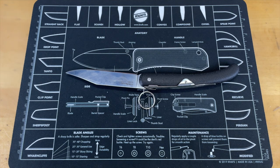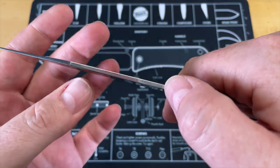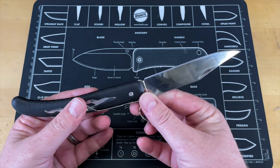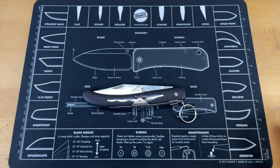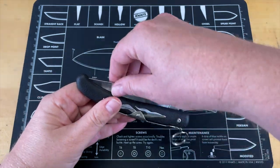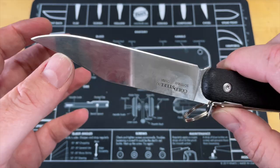Now I have cut a good bit of cardboard with this because I just wanted to see how well it cuts. It's a big long blade with a thin profile — it is not very thick material. But just like all Cold Steels, this thing came super sharp and it performs really, really well for an $8 knife. It performs incredibly well for $8 — that is still that sharp after I cut up a bunch of cardboard. I'm really impressed with how well this thing cuts and performs.